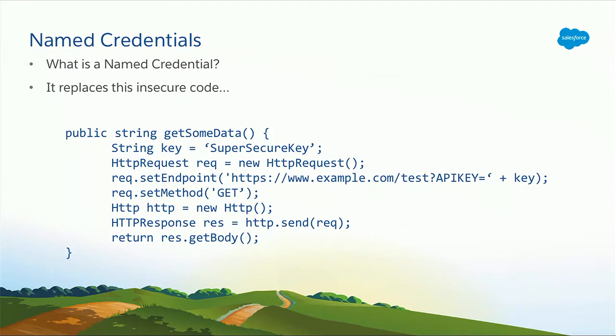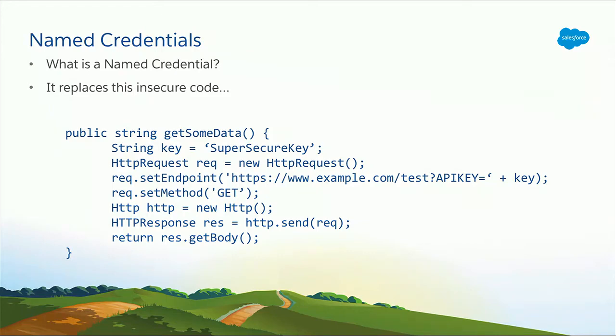So here we have a little piece of code that we are trying to reach out with an API key. We've got some URL, some data source at the end of this, and it requires an API key to call every single time. Now, if you do it like this, super secret key, it's in the code. People can see that, right? If it's in your org, you probably don't want to do that.